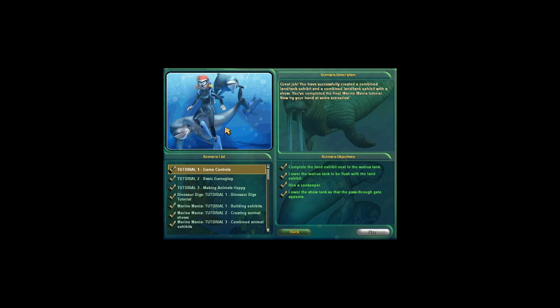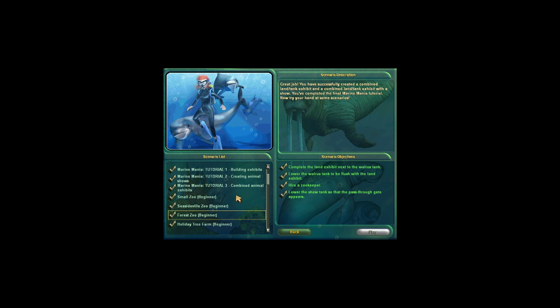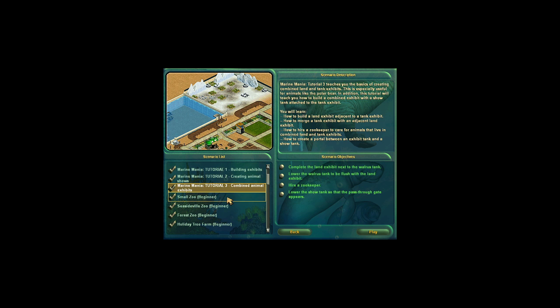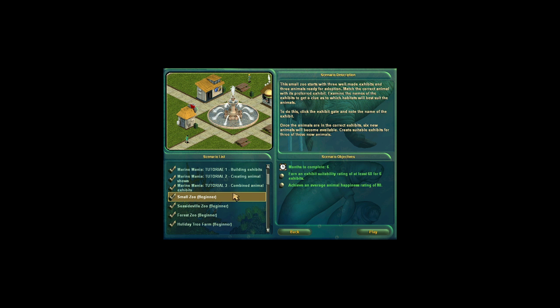Now it's time for a real scenario. Completed all of these. Okay, small zoo beginner. 6 months to complete. Current suitability rating for 60 for at least 6 exhibits. Achieve an animal happiness of 80.